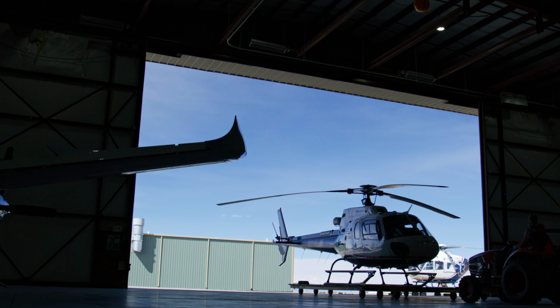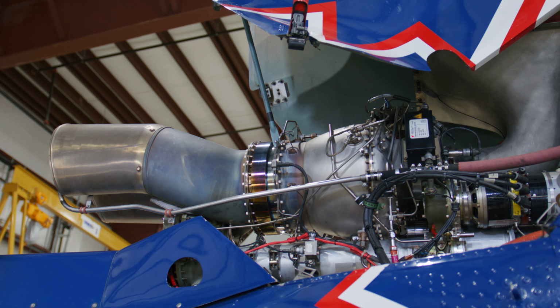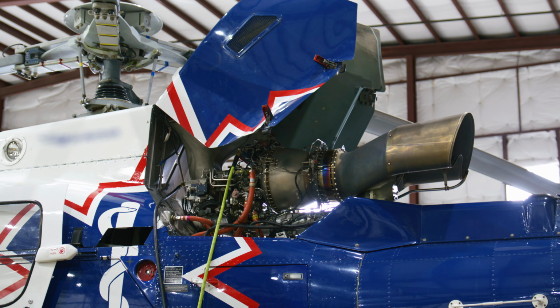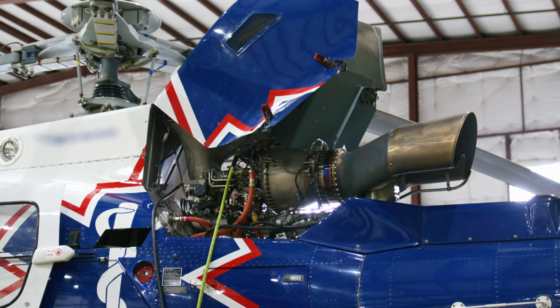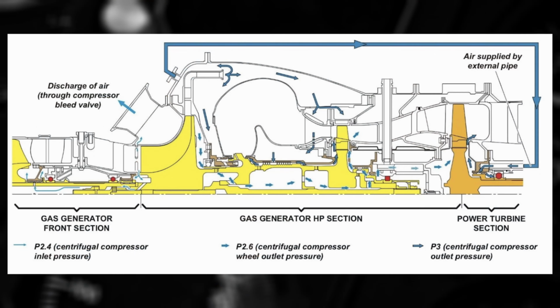Why do we call it the air path? In our Arriel engines, 98% of the air pulled through the inlet is used for combustion. We call this primary air. The remaining 2% of the airflow is called secondary air. This is the internal air system, which serves several purposes on all of our engines.